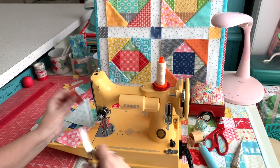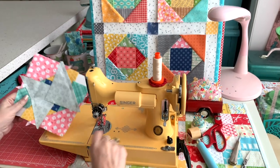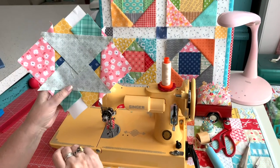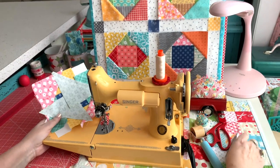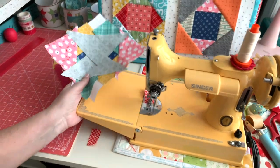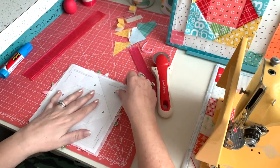Trim off my other one. I usually keep them like here or one under my machine. I like to have two so I can go on the beginning and the end. Okay, now again, I'm going to have to fold this back and trim it. Let's not have an avalanche over there. Paper side up.